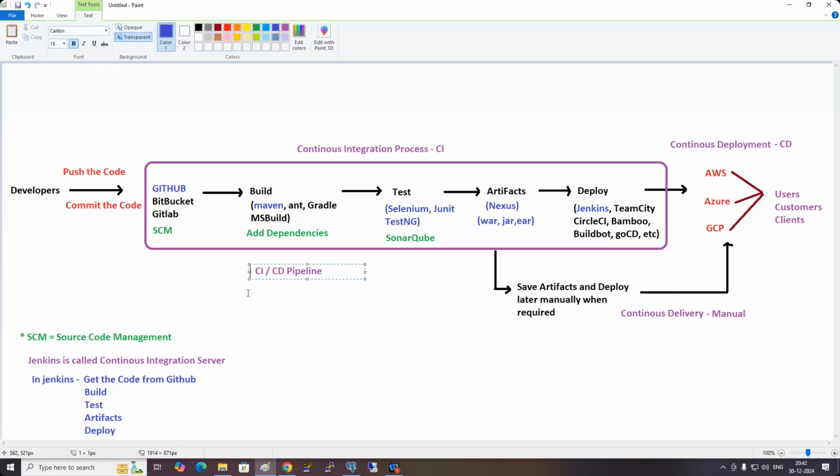And then you need not generate the zip files or war files. Who will generate them? Our Maven will generate. Maven is the one who is building it, right or not? So Maven will generate the artifact. The artifact will sit in the Jenkins server or Nexus. And the Jenkins server will take that artifact and deploy it into the server. Create this and then relax. That is the DevOps engineer's job. Real fact.